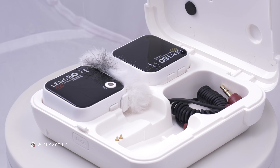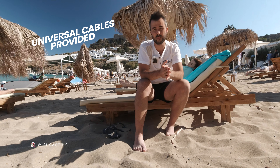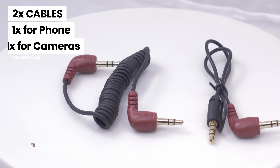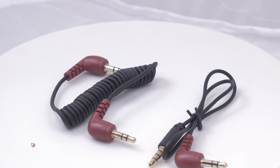It supports a micro SD card, so you can pop it in, hit record — you just have to press the button here. What it does is store audio on the micro SD, and if the camera fails, it's still recording. So you always have a backup — it's good to have a backup plan.